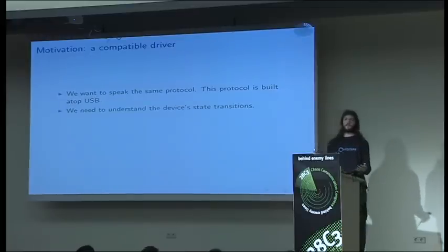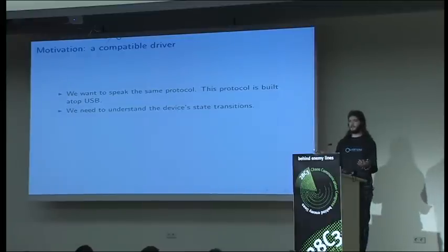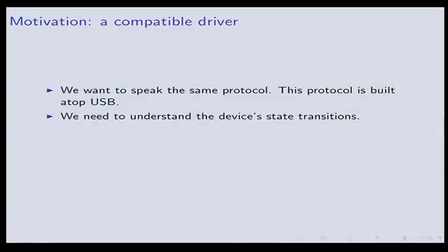To do this, we can use the standard black box state machine view. When we plug the device in, it's in a particular state, and then the driver needs to track all of the state transitions that happen throughout the course of talking to the device. Then to actually do anything useful with the data that we receive from the device, if it's an input device, or to know how we should format our output to the device if it's an output device, we need to understand the structure of that data.